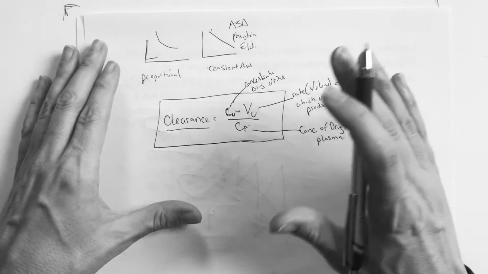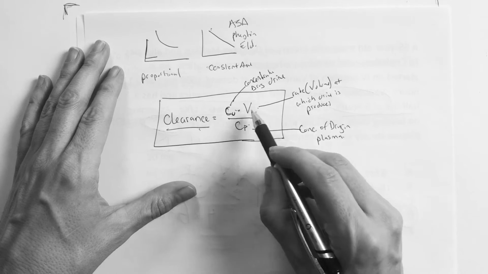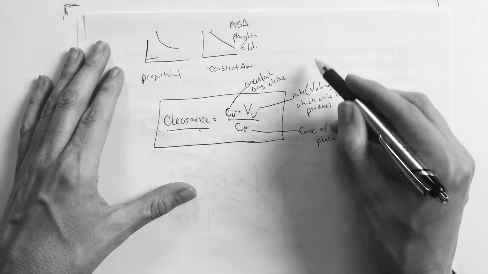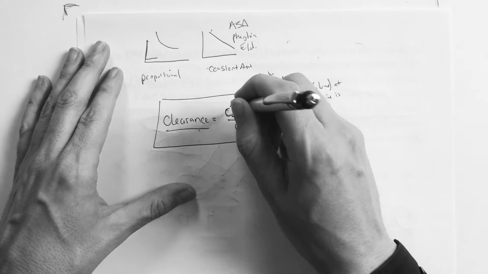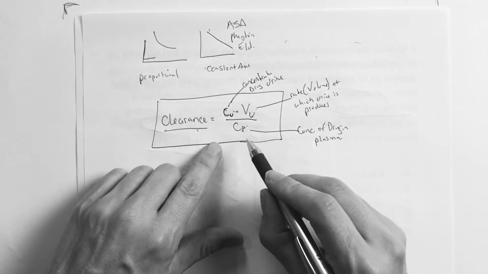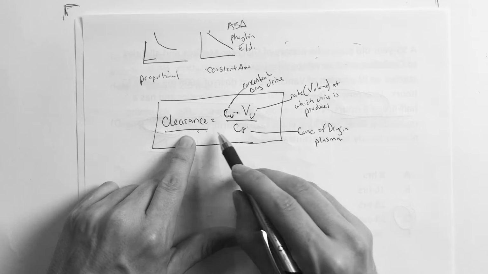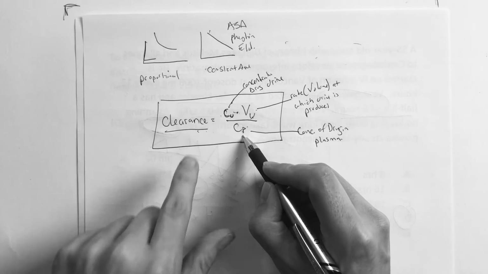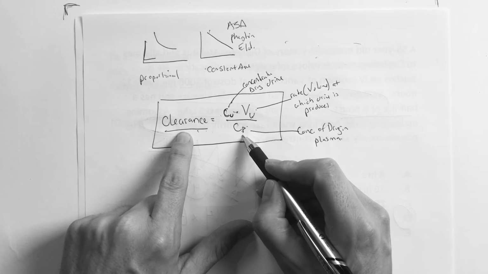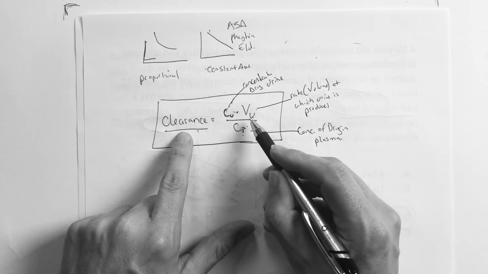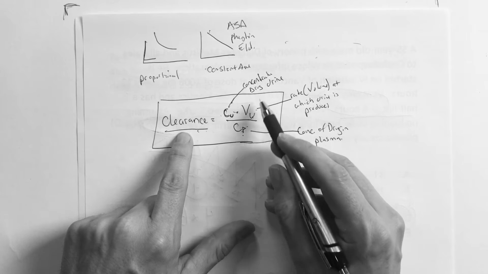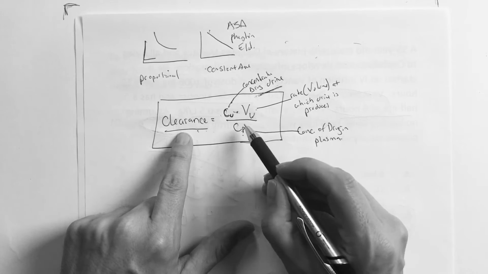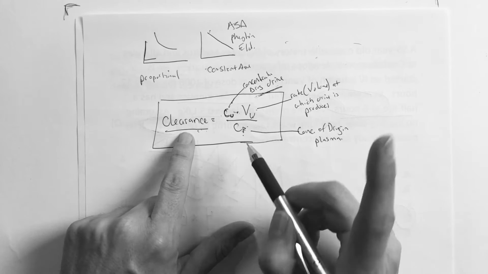Now, honestly, it's not so much the idea that you have to know how to plug and chug numbers, because that's just too easy. If they put a number in, you just plug it in. You have to understand the formula and how it impacts other pieces. For example, if I said if the clearance went down, how does that affect the concentration of the drug in the urine? That's really where the questions come in: do you understand the formula, number one?